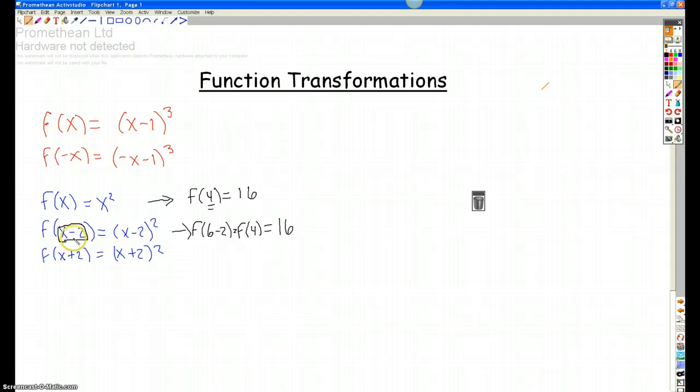So you can view that minus 2 as almost being like a handicap. It's almost like a disadvantage on my inputs. It's pulling my inputs back, right? So to overcompensate for that, I have to plug in a number that's 2 bigger than what I used to have to. So that's why this shifts the graph right 2. So let's just make note of that so we don't forget.